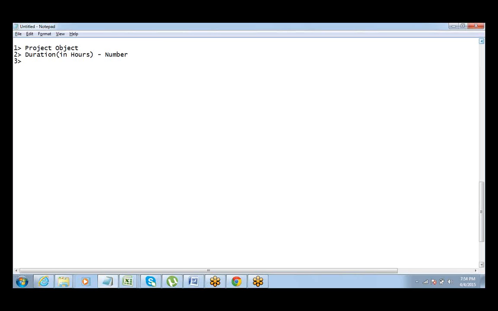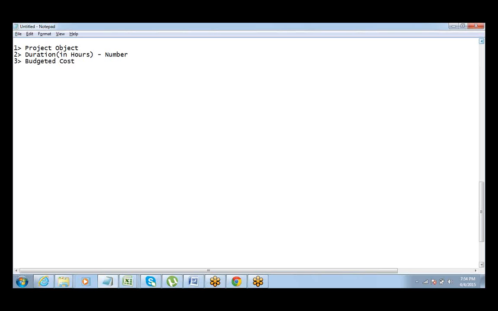This is just for people who have not created it. We'll quickly create that formula field. Let's create one more field here under the project object, and this field name is going to be, what was that? Budgeted cost.